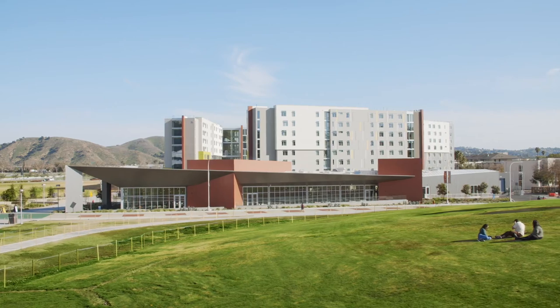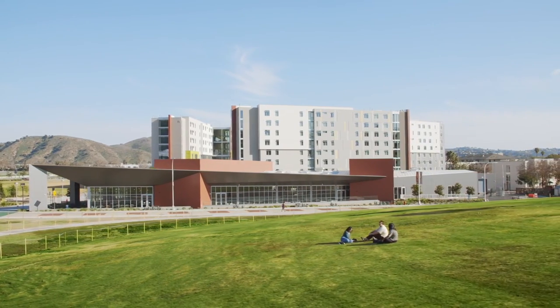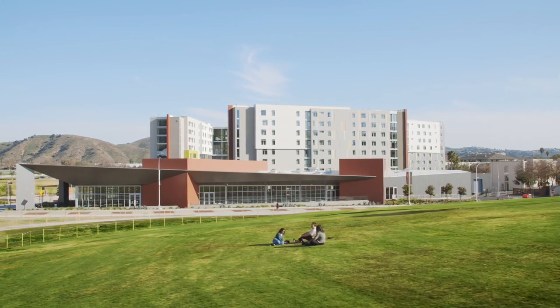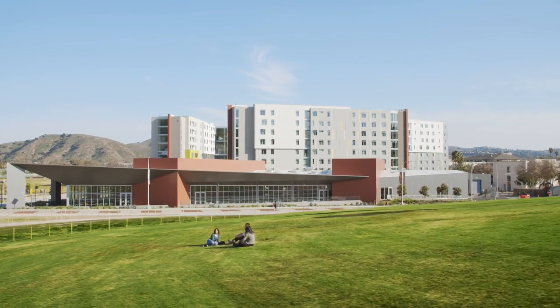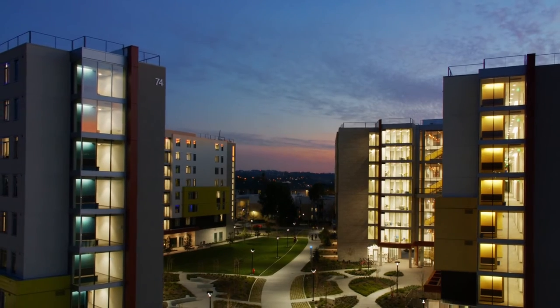One of the greatest moments when we opened was to see students using the green areas and the study rooms — some for real academic things and some for more social engagement — and admiring the entire portfolio. Students using the views as part of their experience has been really exciting to watch, some of which we anticipated and some of which we really hadn't. All of that has made it a very exciting moment for what we'd worked for so long. To see it come to fruition was amazing.